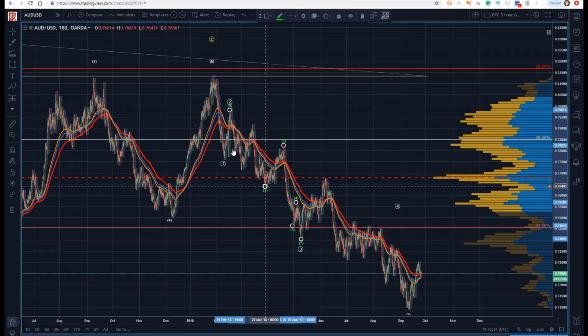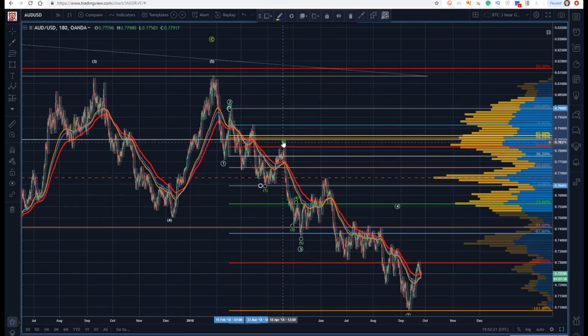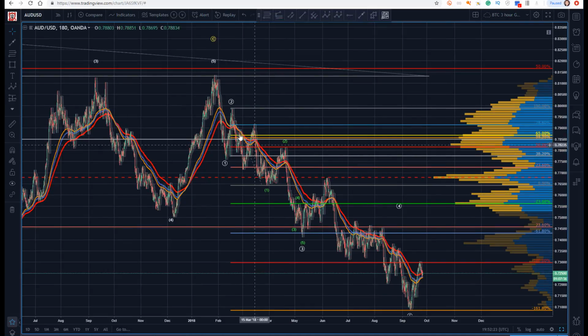So we could have a leading diagonal here into our 1. Well, let's check that. So if that's from here, if we've got a diagonal, so we come right to the 50, right? So remember, in a diagonal, we're looking for the start of it to the 3. So, well, this could be counted a couple of different ways. So if this is our 2, and this is going to be our 1, and we're going to go 1, 2, 3, 4, we're going to overlap into the 5 to give us a diagonal into the 1.